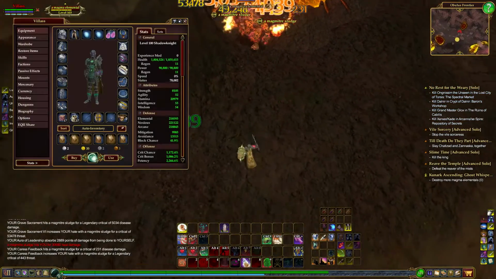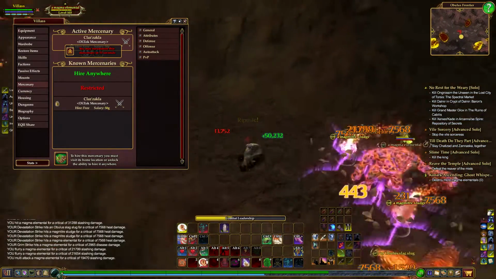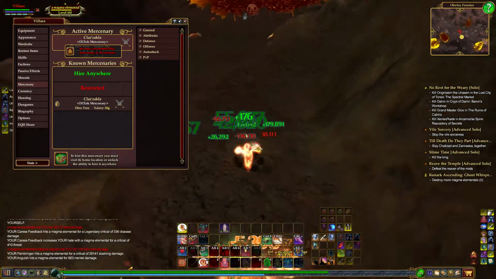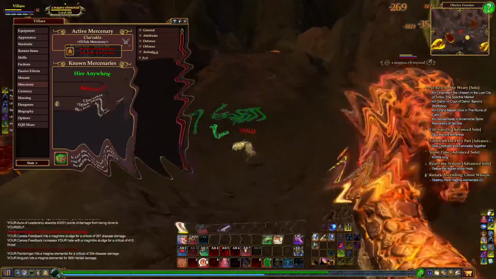Alright, let's go into character and see if we can summon another mercenary. We've got to wait 54 seconds for that to happen. Let's see if maybe we can do some damage here. Nope, that is not going to happen. So we've got to be a little bit more careful in the future in how we attack those things.